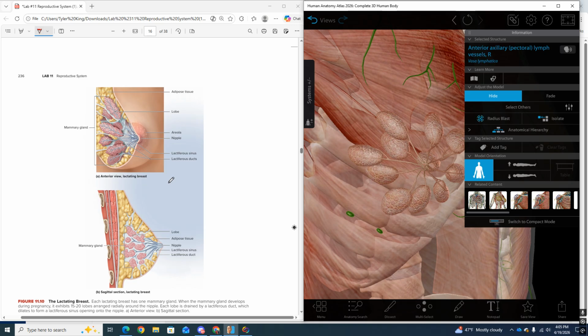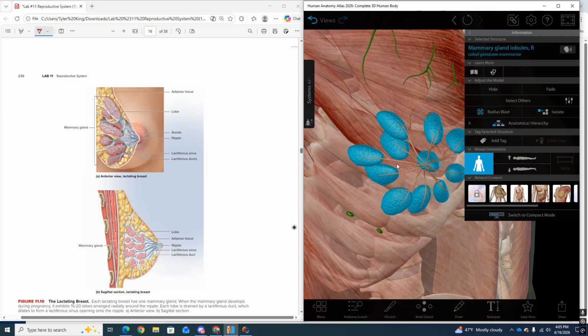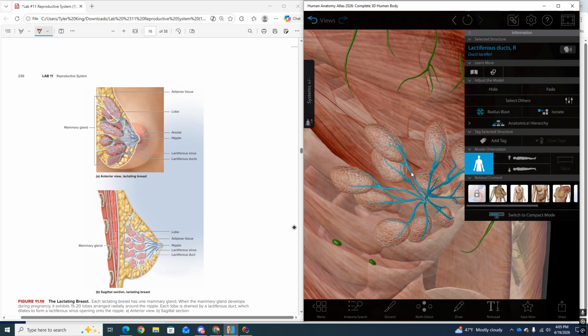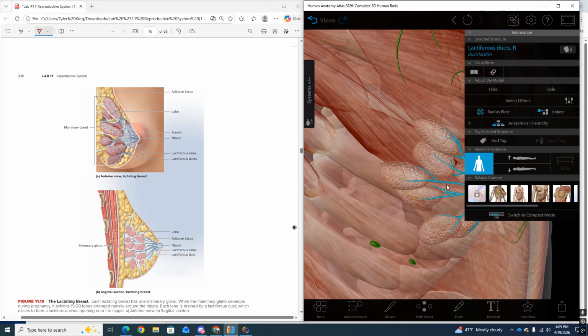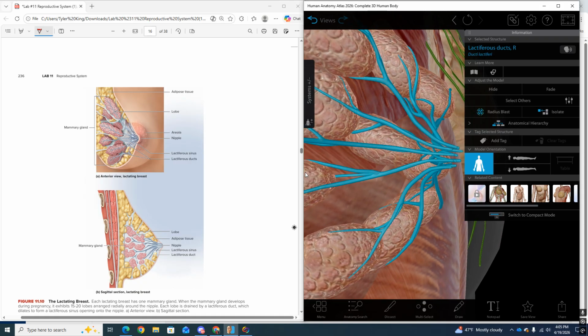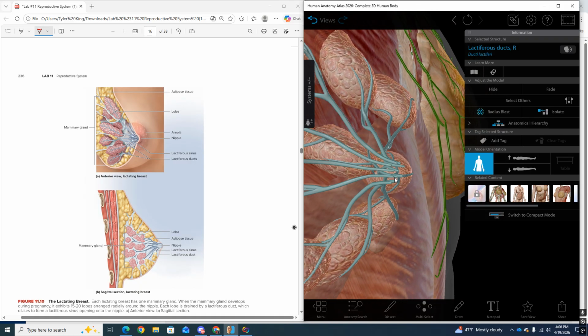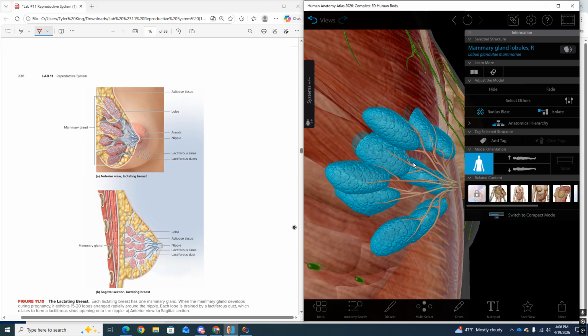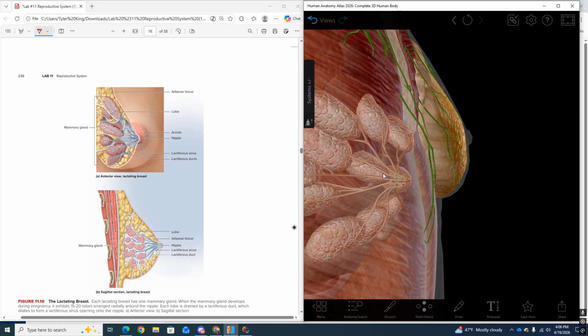So inside of the breast tissue for females, which is why females have them, they're for breastfeeding when you have an infant. Inside of them, you have these mammary lobes, or the glandular lobes. The lobes produce the lactation, or the milk, for the infants. Then you also have the lactiferous ducts. And what I don't think is going to be shown here, unfortunately, is the lactiferous sinus, which is like little storage points where you can have milk liquid. So you have the lobes here, and then of course you have the ducts.